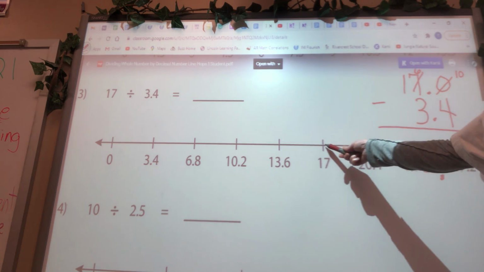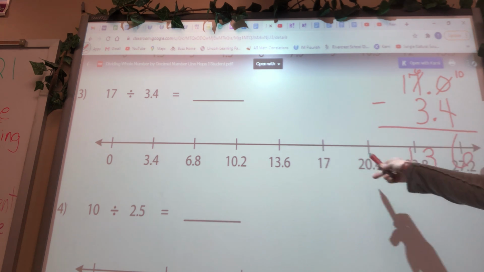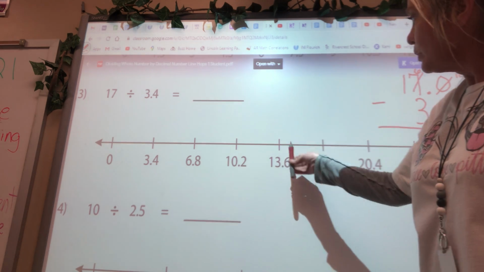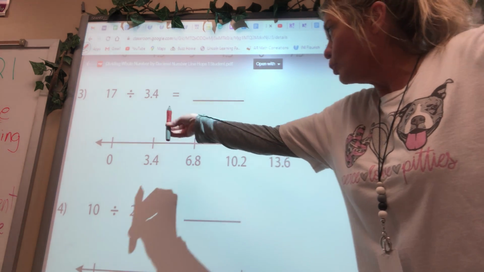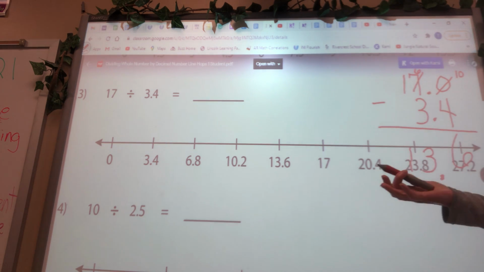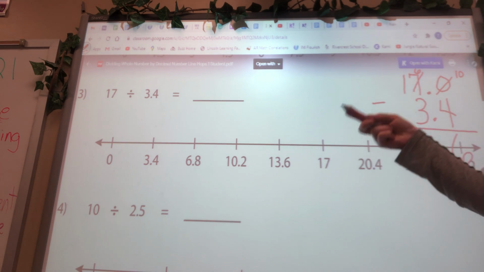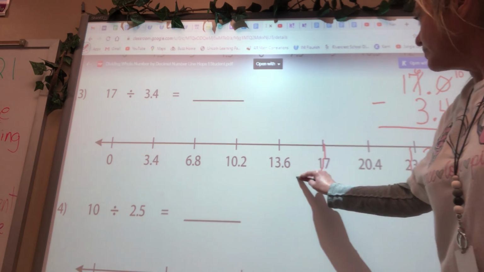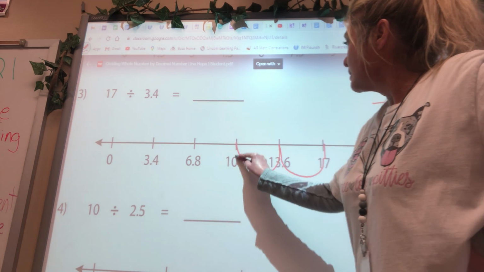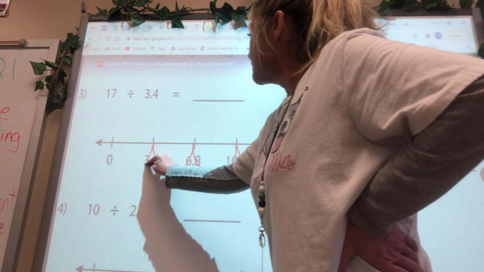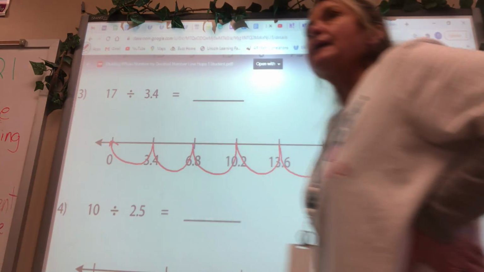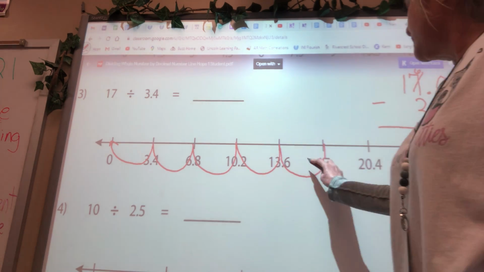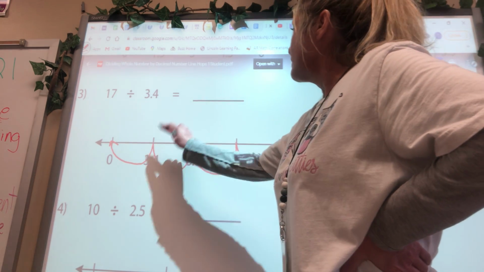So if we start at 17, what they gave us, we got 13.6, and so did they. And then we can tell these are equal portions. So yes, that's what they were doing. They were repeatedly subtracting 3 4/10. So we would start at the number they gave us. We would repeatedly subtract 1.5 until we got to the 0. And we would have 1, 2, 3, 4, 5.